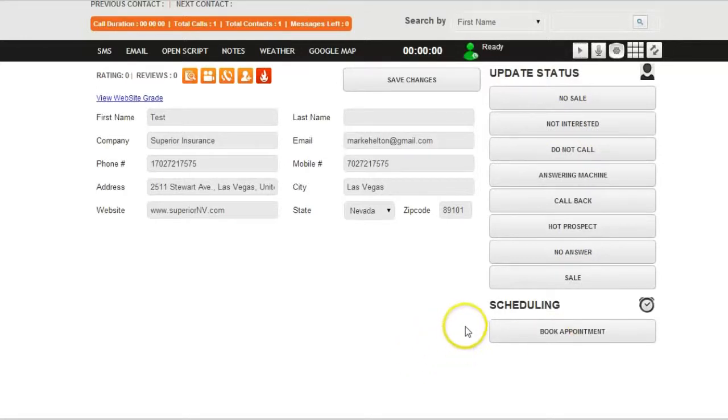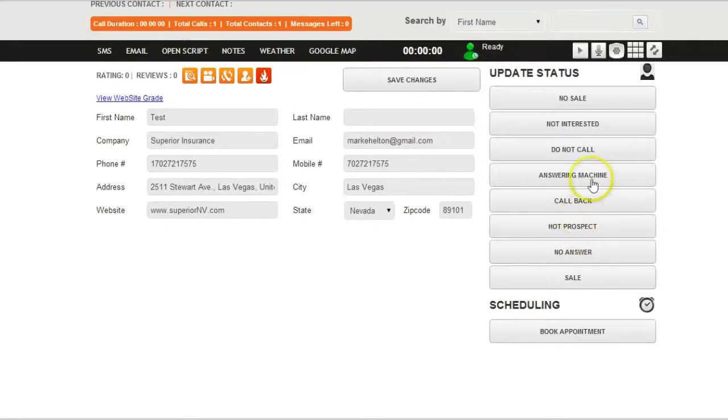There are a lot of other statuses that you also have at your fingertips here. Let's say that you're on the phone and you close this customer up for a sale, and you want to keep track of that. Well, all you have to do then is just click on the sale icon, and we'll automatically mark this customer as a new customer and go on to the next lead. You also can, for example, let's say you're on the phone and they're not interested. You don't want to call them back anymore. Well, if you click on not interested, then they won't be called back anymore.